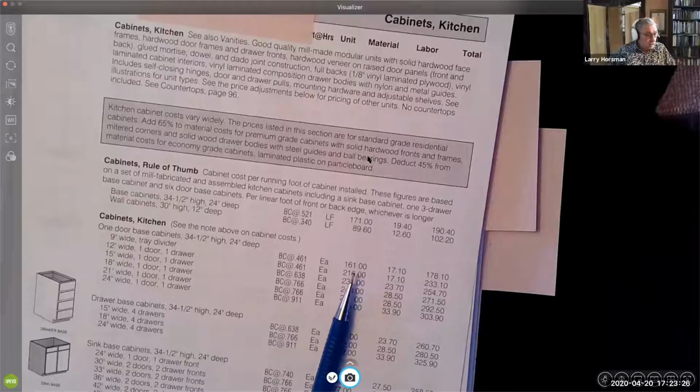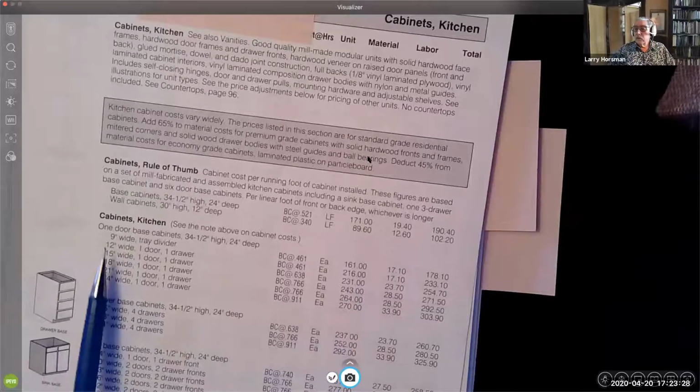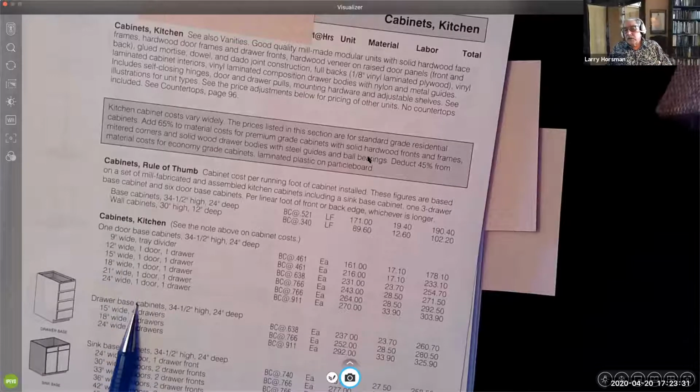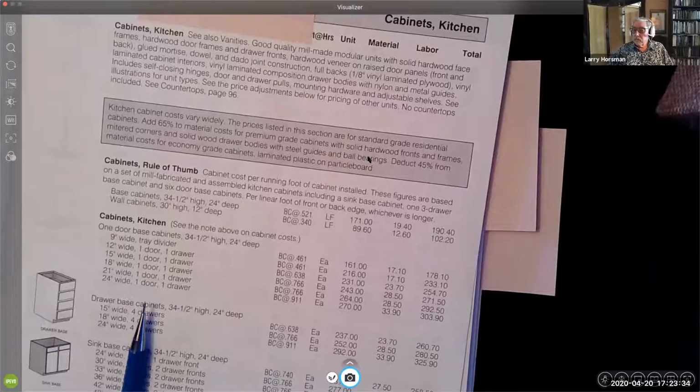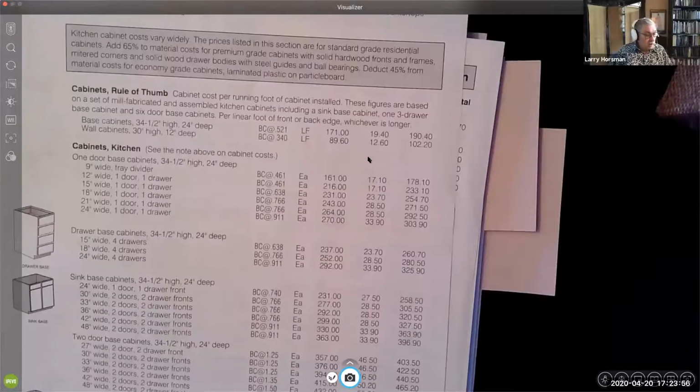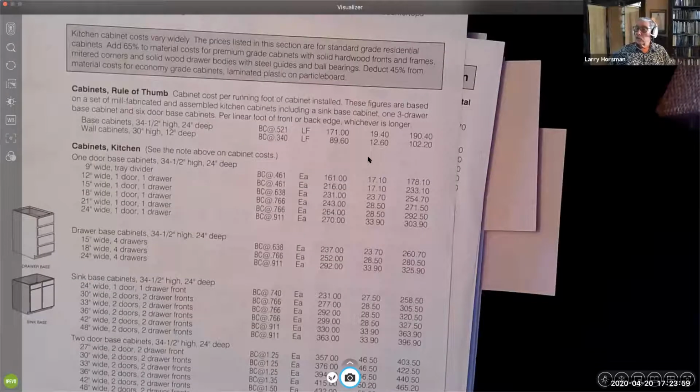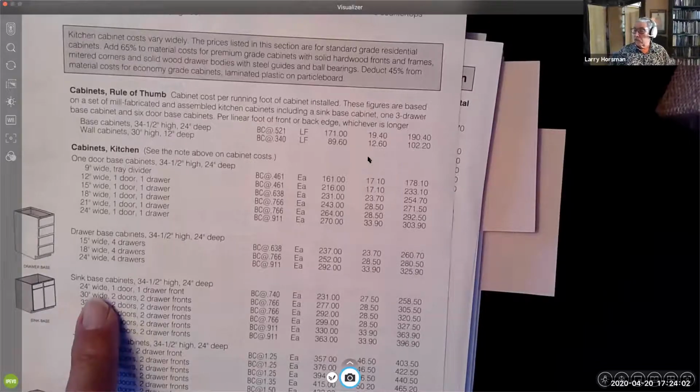And then down here, they've broken it up into actual one-door base cabinets. I mean, they just have one door on the bottom. You also have to figure out which way you want them to open or hinge. Sometimes the owner has a preference on whether they open right hand or left hand, depending on theirs. So we have a sink base cabinet here. So this is one you're going to be throwing the top on with a sink underneath.